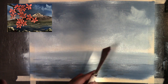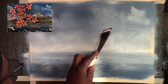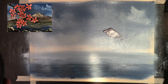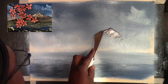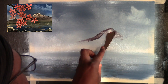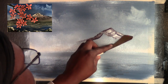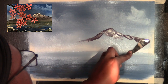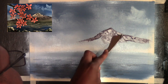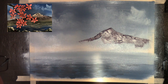Getting a little bit of it. Now, I'm gonna put a little mountain right there. You mainly want to get a nice outside shape. Inside, really not so much, because that's going to be moved around and all that good stuff.